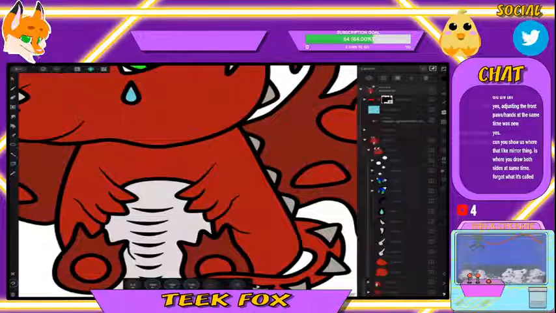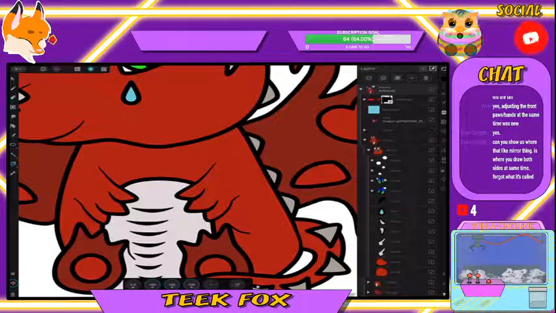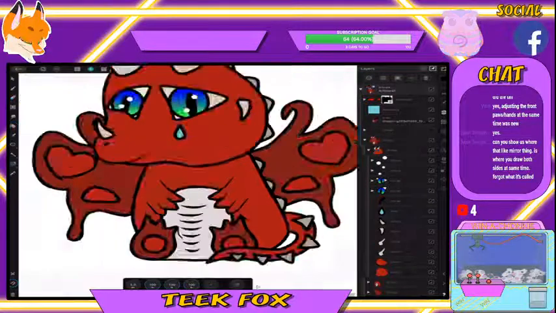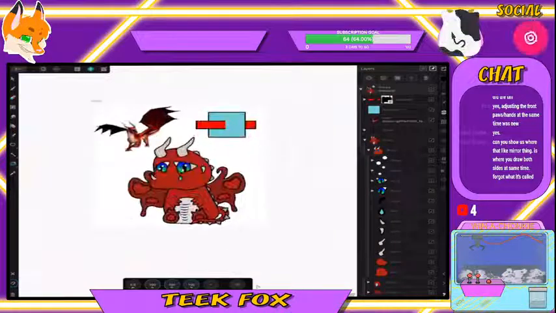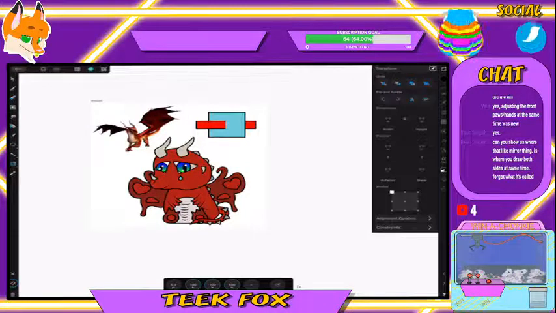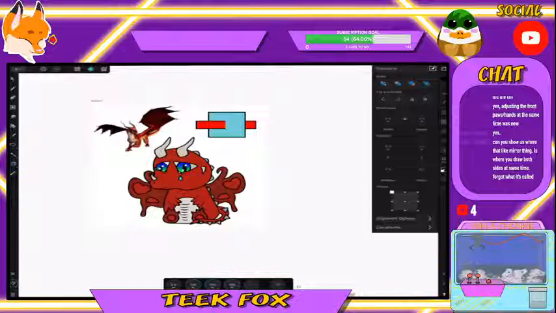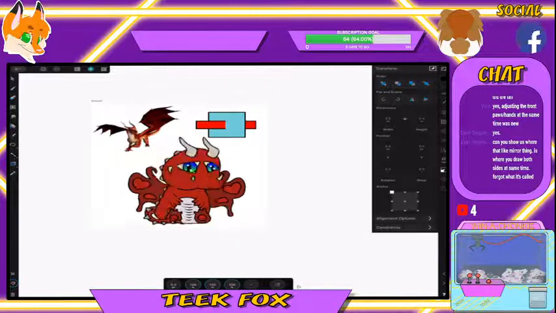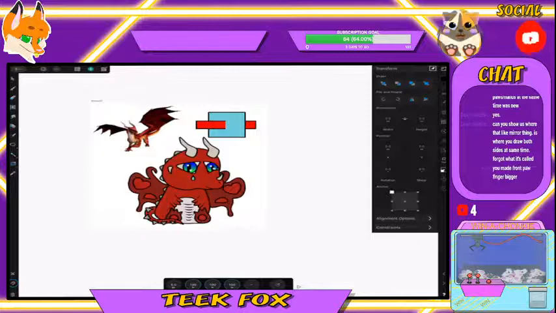The mirror thing. You mean the flip? If you select the whole dragon, for instance, then go into the transform panel, which is the third one up on the right, and then it's the third one across, so you can flip him around like so. You can do the side.